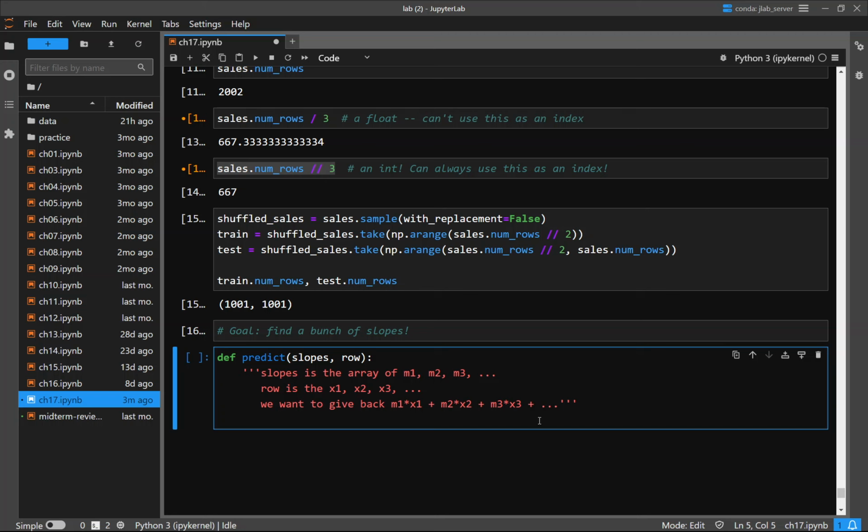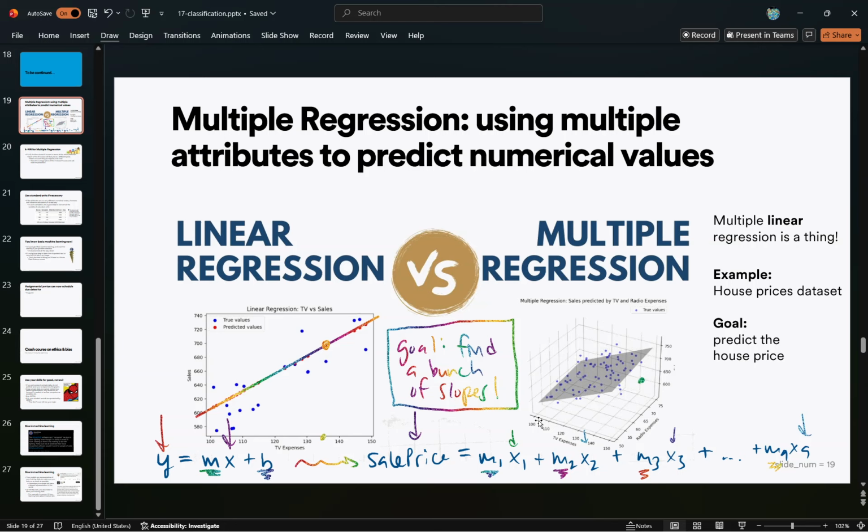That's our prediction. And so what we want to do, all right, you give me the slopes. I will multiply it by the row in array form if it's not already, so it's np.array to turn a row into an array. That's the multiplication part. And then I just want to add them all up, so I can say sum. That would work. Return all that. So if you give me some slopes separately and a brand new row of x values separately, I will give you back my prediction based on those slopes for the x values. That's me calculating the right side of this equation.